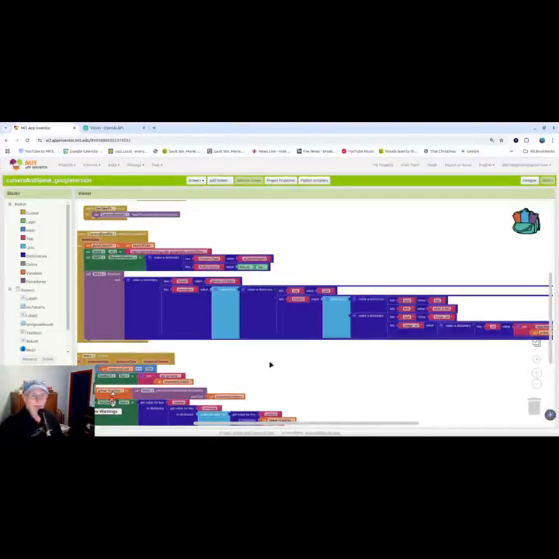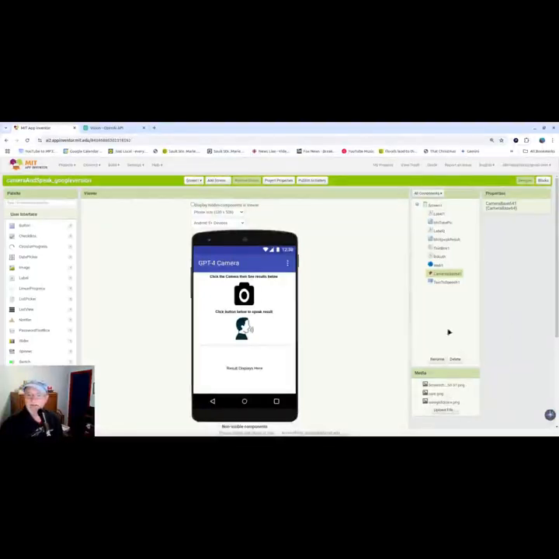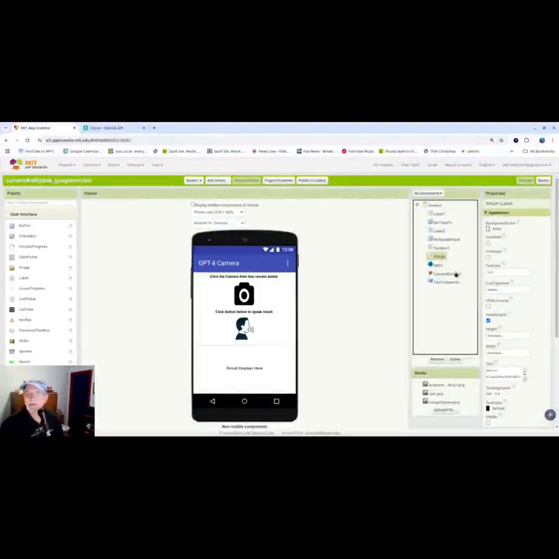I can't give you my code because it has embedded in it my API key, and I don't want to show you that. What I did was I put my API key into a label, into a text box actually. No, I put it in a label called AUTH, and there's my API key. Hopefully you can't read that whole thing.